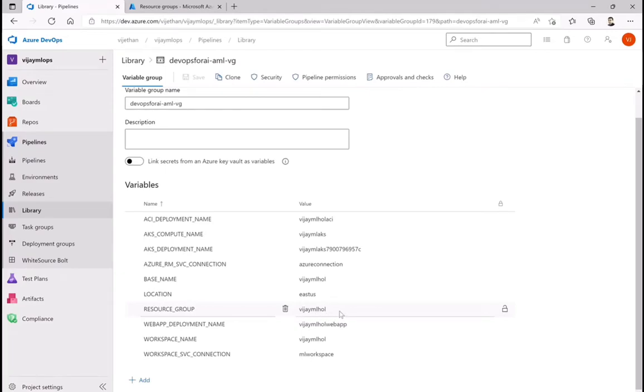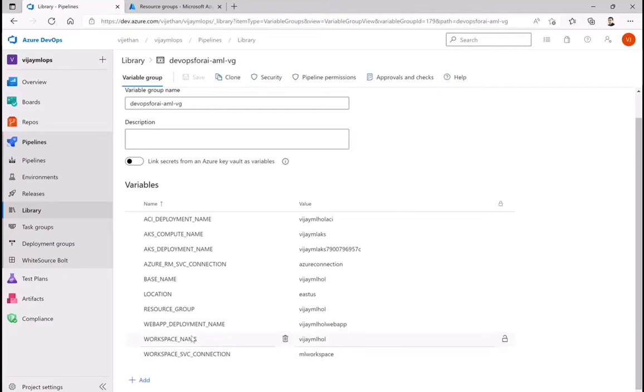unique to you. Similarly, if you are going for the optional pipeline, have the web app as well, and the workspace name which we want to create within Azure ML workspace. Make sure the workspace name is again unique to you, and the service connection is the one I've shown you, which will give access only to the ML workspace. So that is what the naming convention is all about for these resources. Make sure this is handy. It is also given in the step-by-step guide, but make sure you follow it in the proper sequence.